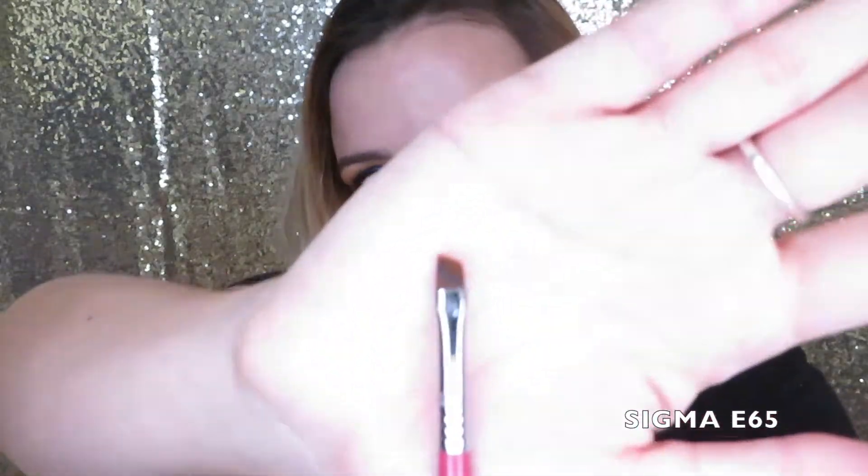I'm also going to recommend an angled brush. An angled brush has multi-uses: you could do winged liner with this, and you can do your brows with this. And I also think if you're in a pinch, you could do your brows with a flat definer — it's not going to be as easy as with an angled brush, but it is possible. An angled brush does make it a little easier to do the brows, so that's why I'm recommending it.